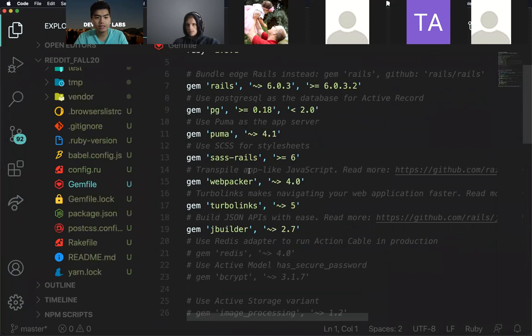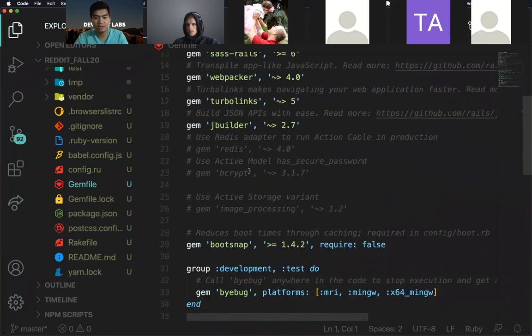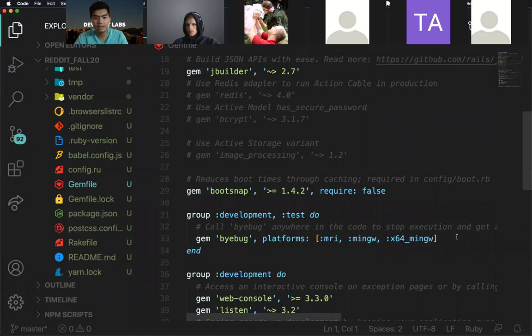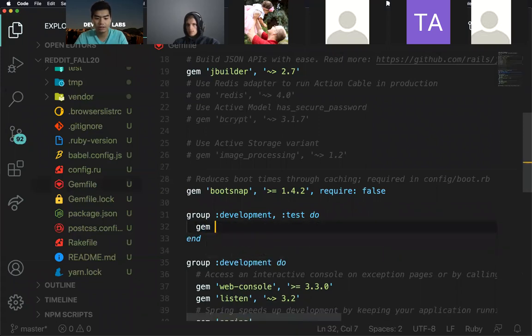The other thing is to add any gems that we need to use. For now, we will only add the Pry gem. Later on, we'll add even more gems for things like authentication and styling. But for now, let's replace the stuff in the development group around line 31 with Pry here. I'll be using Pry within the lecture, so it's okay if you have or don't have this gem for this lecture. I would strongly recommend having it in all of your projects for your debugging tools. So again, this will be in your Gemfile.